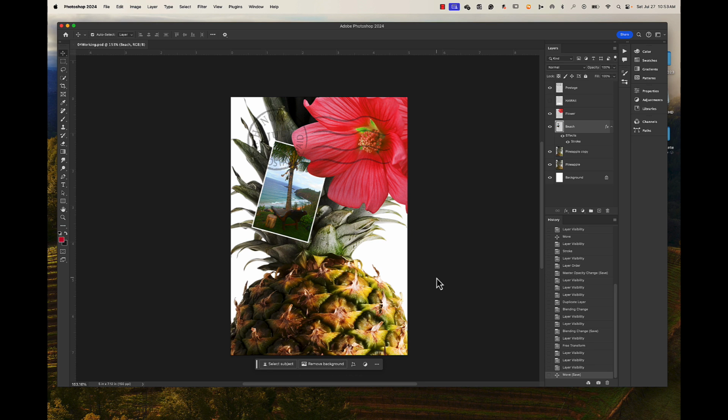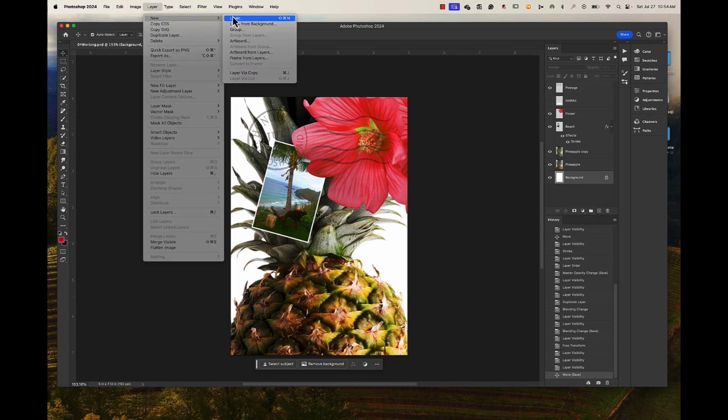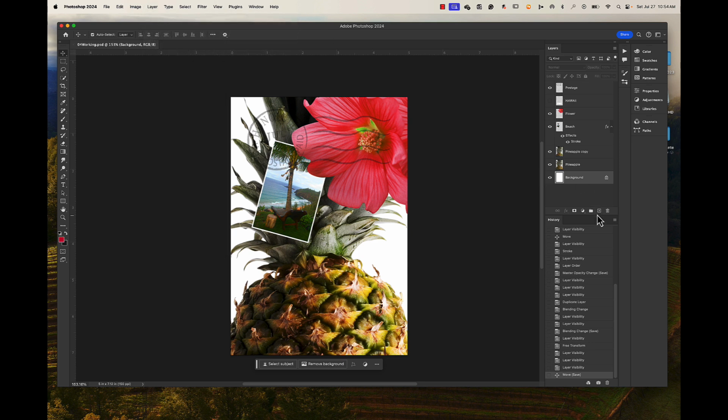Okay, they use the analogy that adding an empty layer is like adding blank sheets of clear film to a stack of images. Very, very true. So we're going to create a new layer, and we're not going to put any artwork on it yet. So in our layers panel, we're going to go over here. We're going to click on the background layer. And then right below this right here, we're going to go to create a new layer. Okay, you can go there. You can also go up to your layer up here and do new layer. But we'll just do this for now.